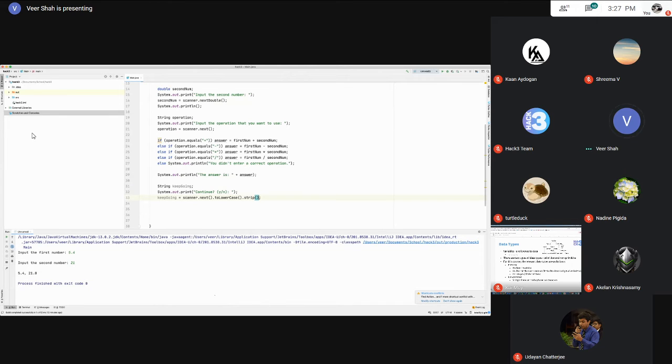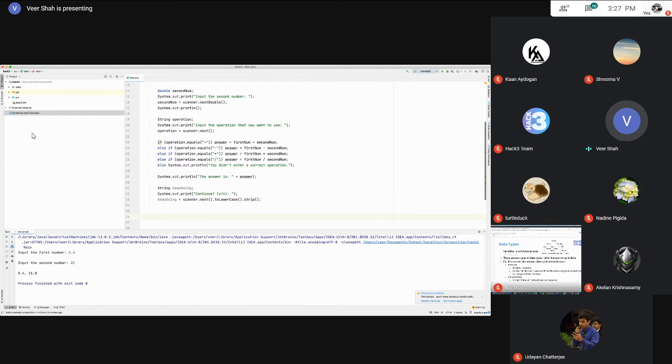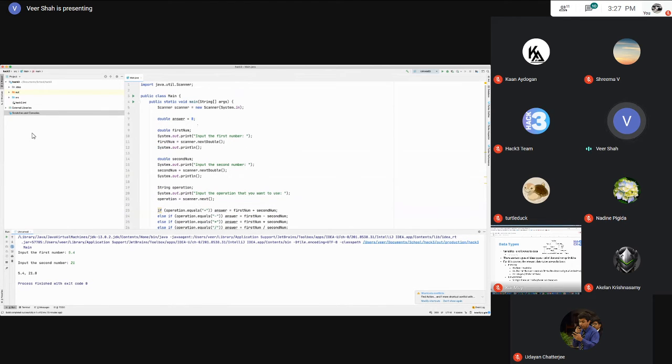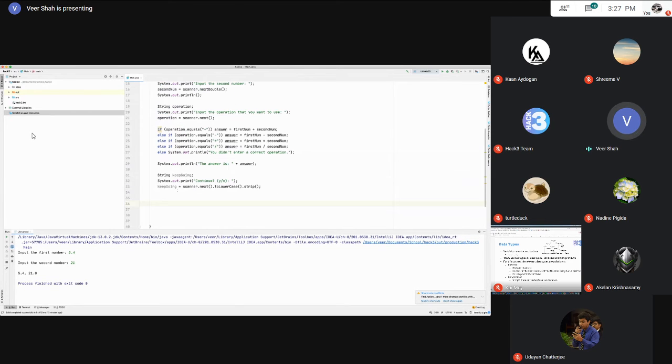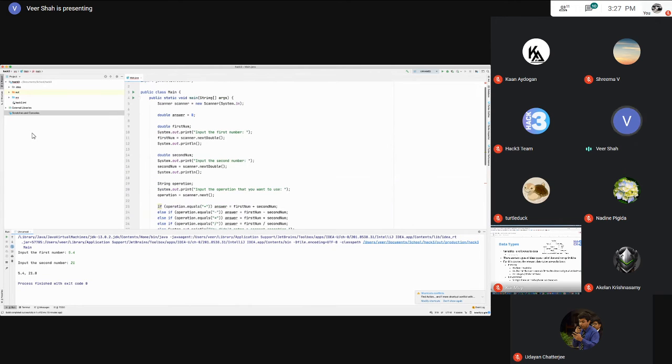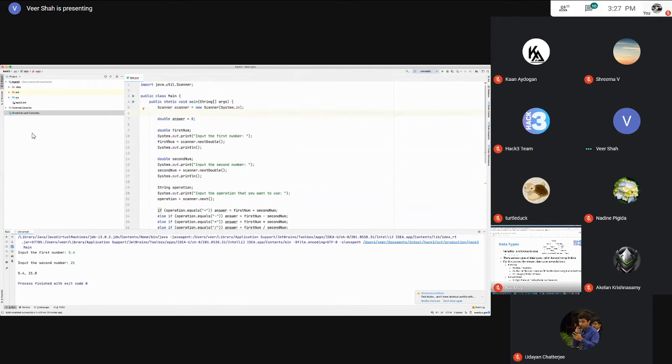So let's say they do Y and then a space, it'll get rid of that space. So basically we have our whole program. Now we have to incorporate it so that this program will keep going. So we can move this string all the way up to the top of the program and initialize it at the same time.